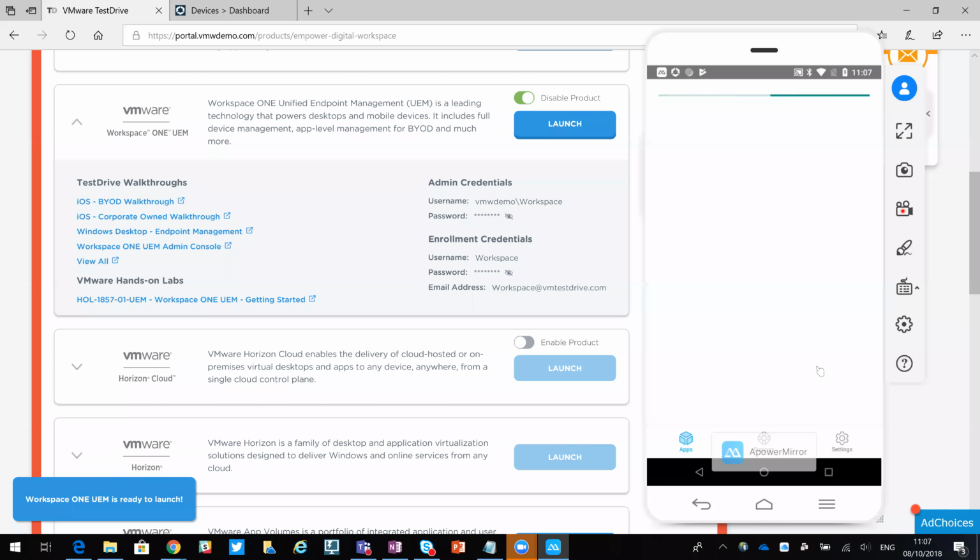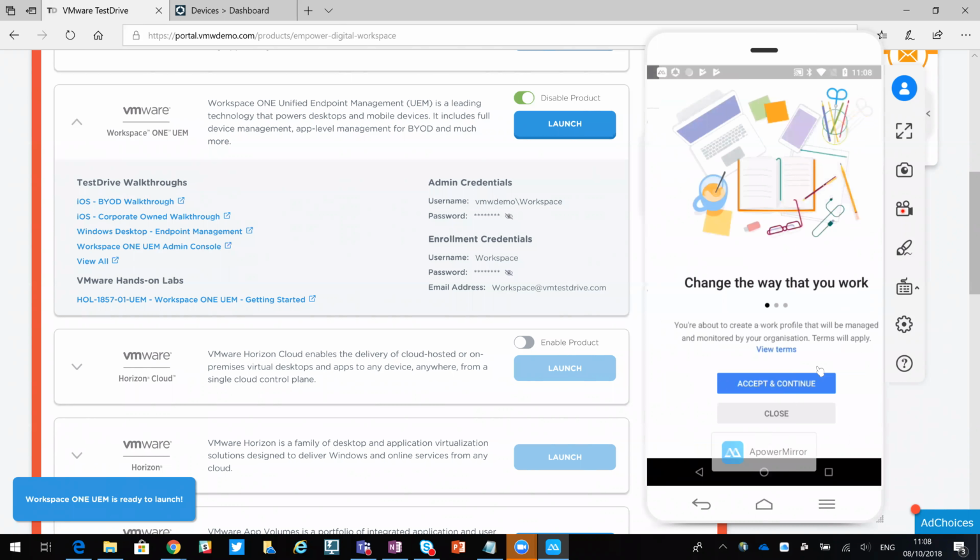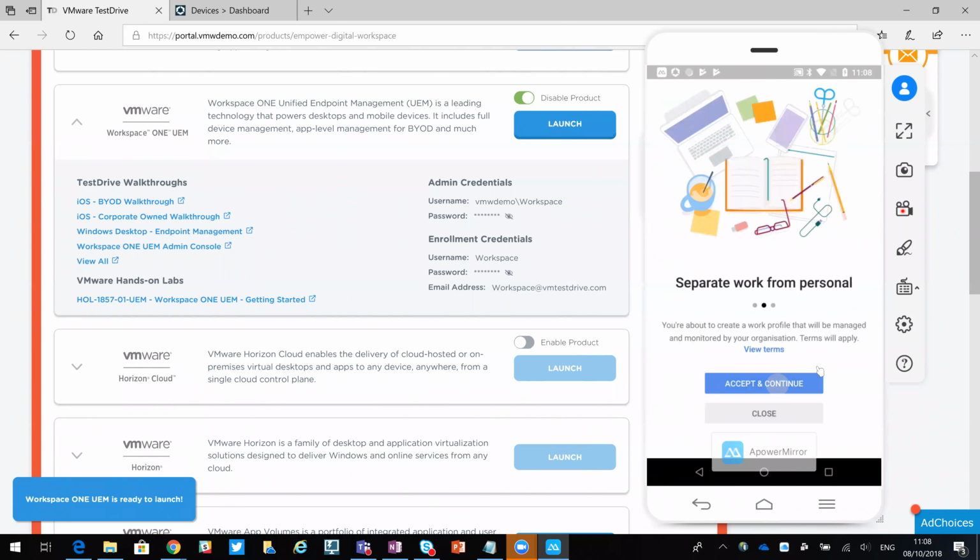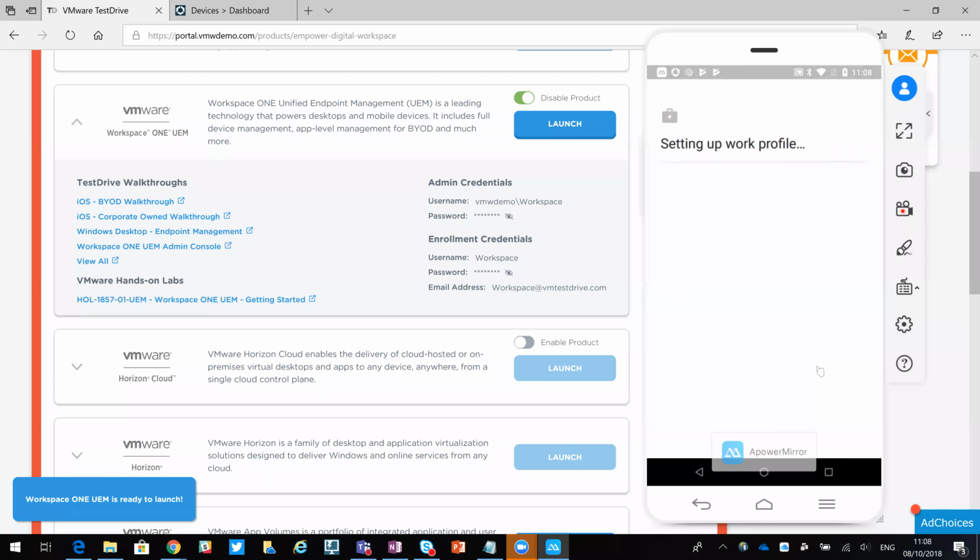We have a privacy app. We have ways to share this information with the end users to make it more simple. But really here, for the purposes of today, we're just going through that process and what it actually looks like. So I've said yes to doing that Workspace Services piece. Okay, so here you can see it will install Content Locker, but as you see, it will need that. So I will accept, and it's now setting up the Android work profile.